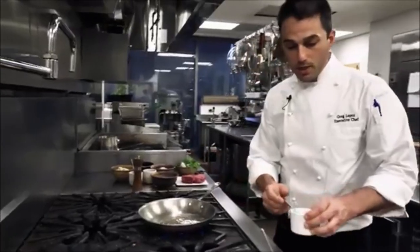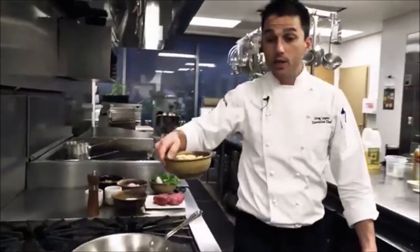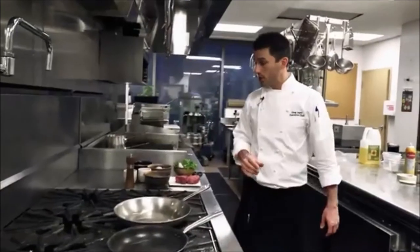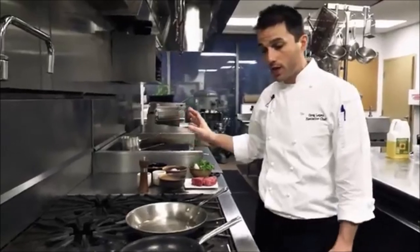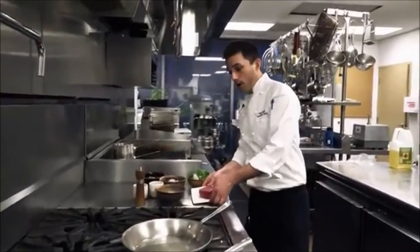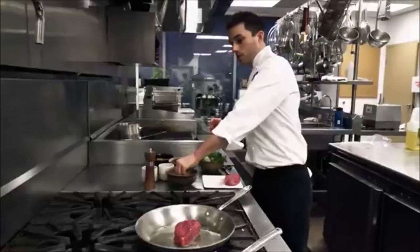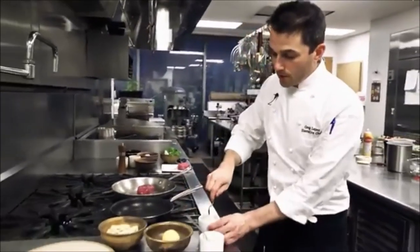And once that gets up to heat, we have a great company out here that hand-makes pasta, Carso's. We are going to use some of their basic potato gnocchi, which is delicious. So we're going to serve that with the steak and then some chanterelle mushroom sauce and then our watercress to garnish. So get another pan going for this. We're up to heat here. There we go. A little bit of salt on the other side. Some butter for our gnocchi.